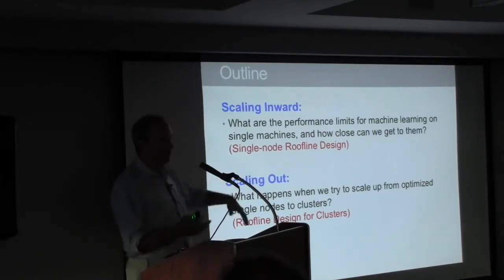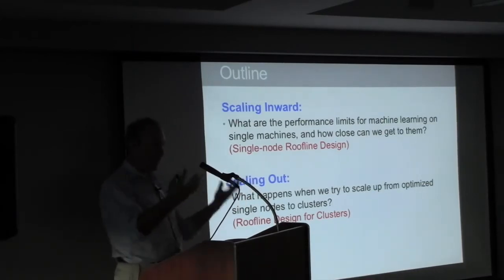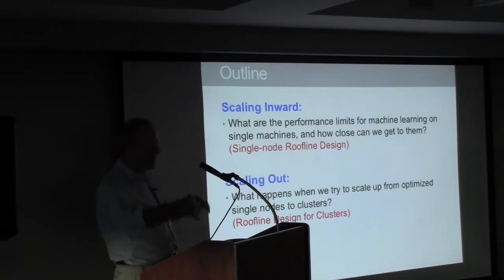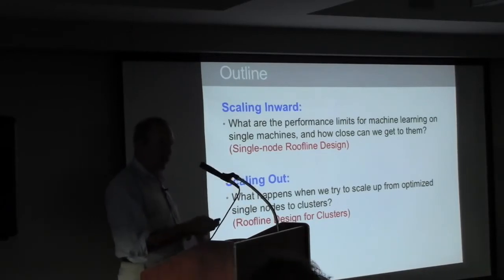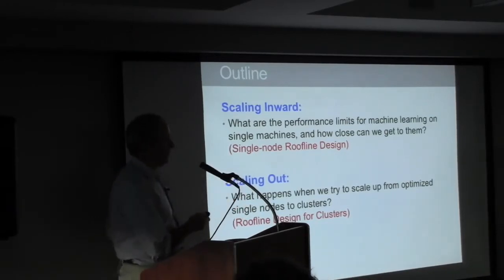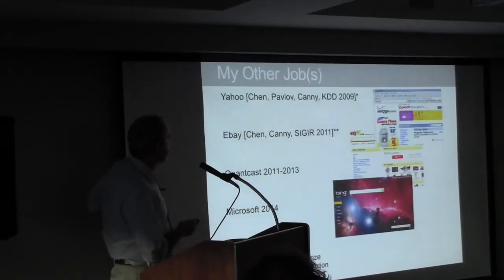And the second part of the talk is going to be about taking those fully accelerated single node algorithms and scaling them up so we can get, hopefully, a couple more orders of magnitude of performance out. And that's still a version of Roofline Design, and I'll try to make the connection, even though these look like very different tasks, I'll make a connection between them.